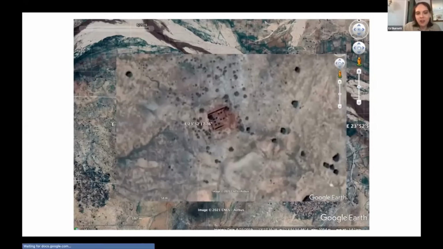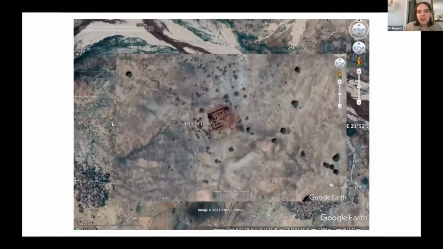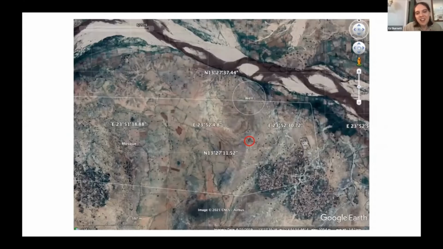Sorry, one sec. You can see here, this green circle is the same well, but this is using a combination of a small number of the coordinates given on the historical maps, and also a much larger number of ground control points based on natural features, primarily mountains, as I discussed earlier. But you can see neither of them really are particularly useful for identifying this mosque here, which is not really in the center of the text at all.